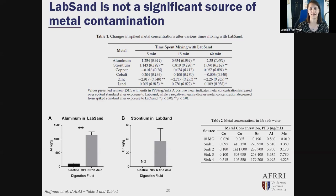And so we think that washing the cages and letting them dry allowed copper deposits to lay along the funnel and then were picked up by the urine, thus adding copper to the urine. It had nothing to do with lab sand. The aluminum ended up being actually more from the hydrogel cups.